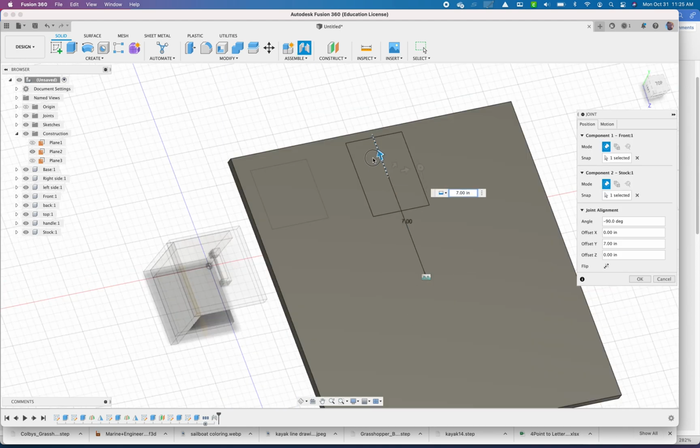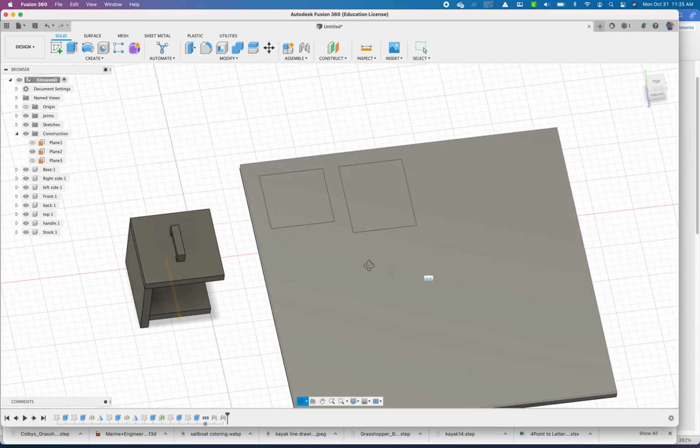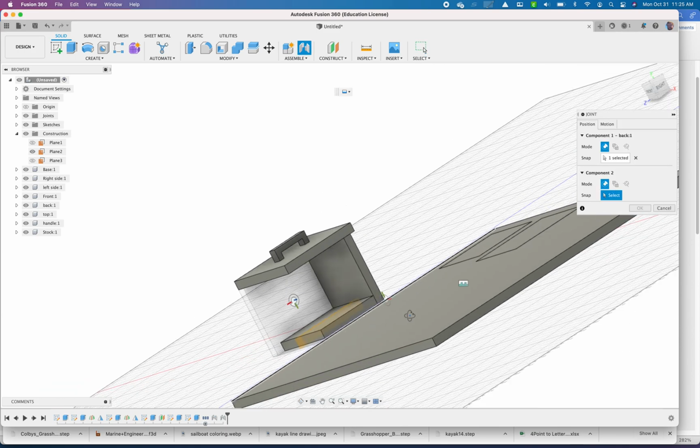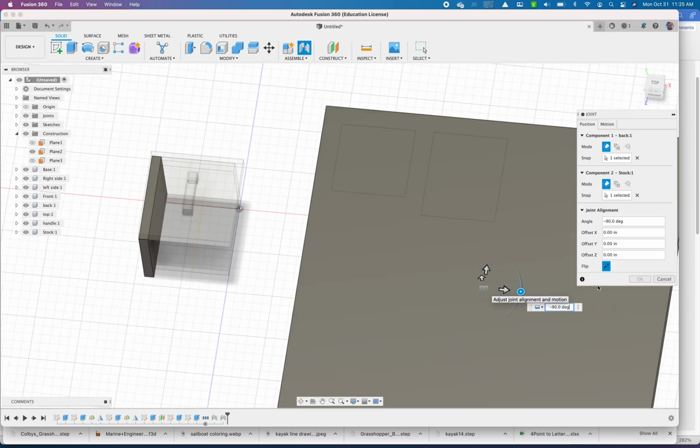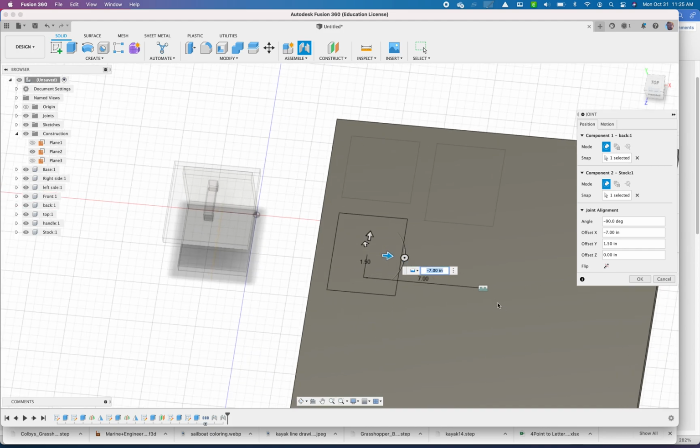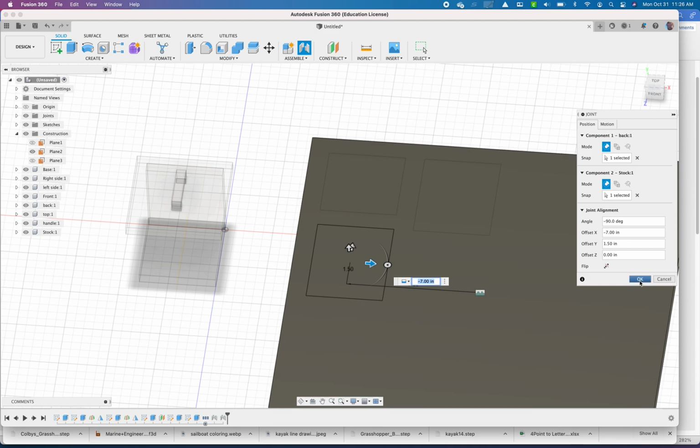And if you have any trouble with this process, feel free to ask questions because this can be a little bit tricky. And that is basically how it goes in order to put all of your pieces into a panel in order to cut them on the CNC router or the laser cutter. This is too thick for the laser cutter, but that's how it works.